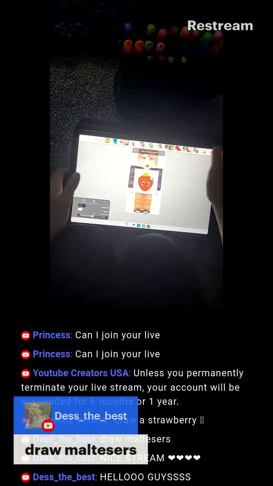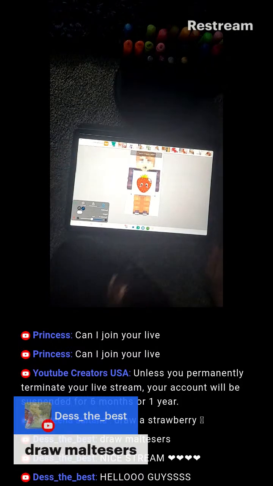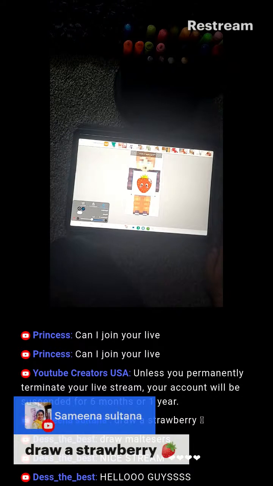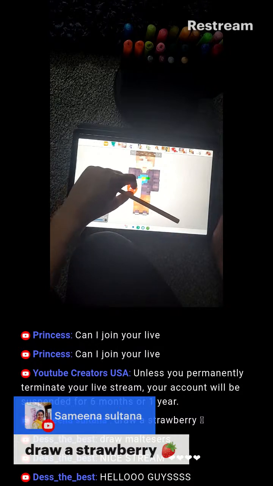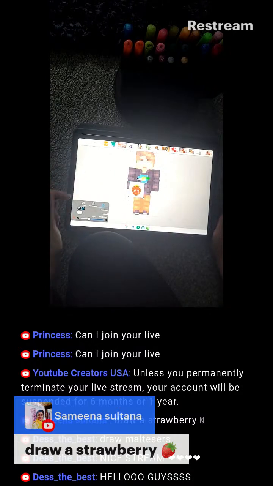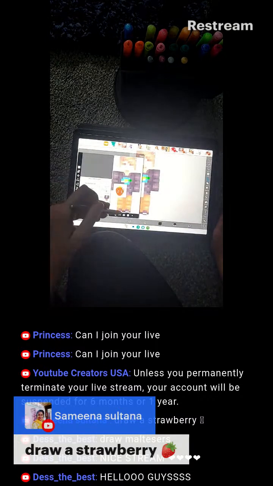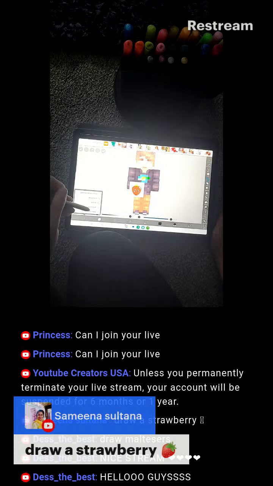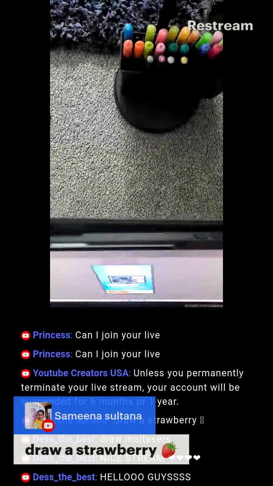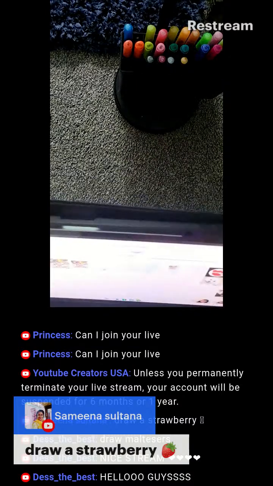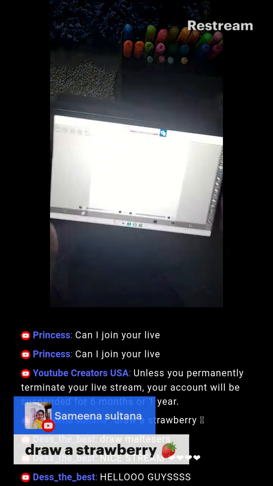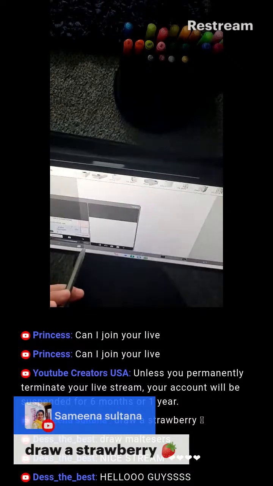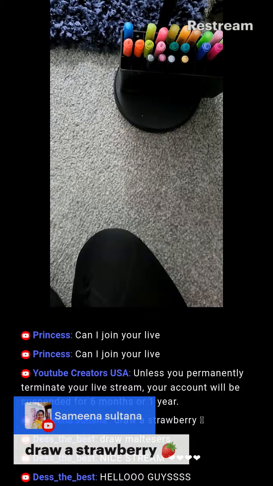Okay, so I've just inputted my strawberry. So this is my strawberry. I've just found one online. It's quite easy to do. Let me go back because my canvas isn't big enough, and I don't want a small canvas. So let's import picture. Actually, no. Let me just make a new canvas. There we go. I'm going to try it like this instead. So let me just import my picture. I don't know where my Mr. Beast skin is. One second. Found it. Mr. Beast skin.